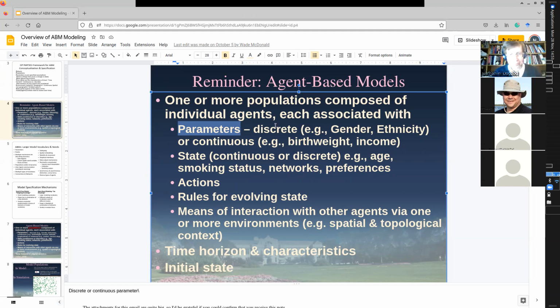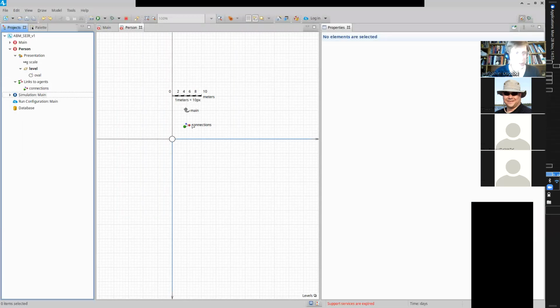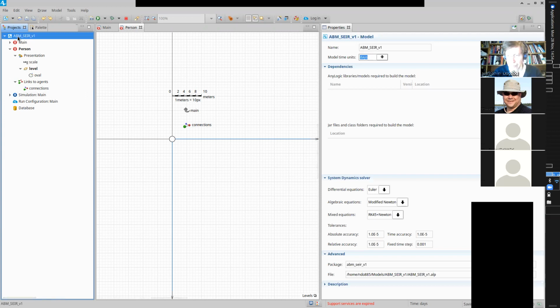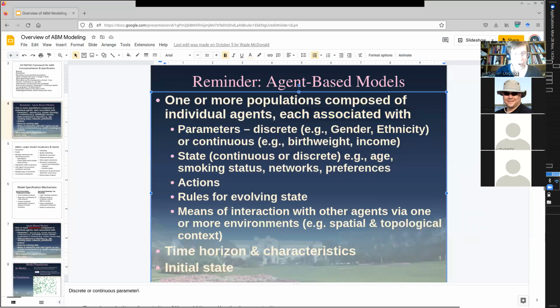This says one or more populations, each associated with parameters, as well as state. So let's add a parameter in to this. But I'm conscious of the fact that we've come a certain distance already. Maybe some of you are lost. Maybe some of you want to catch up. And conscious of that, mindful of that, I'm just going to go over.